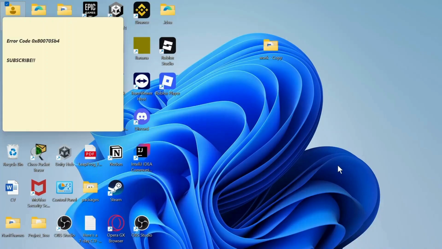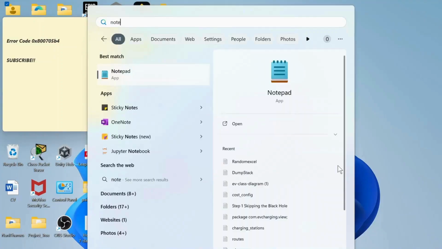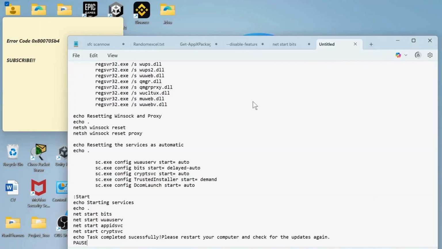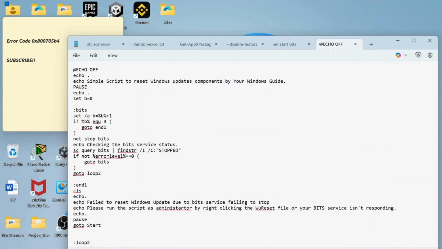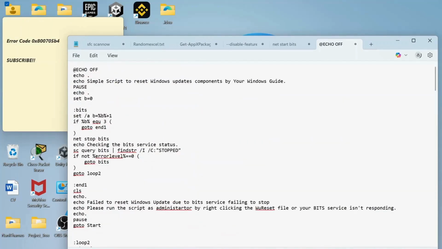So here you'll actually need to write a code. For that, open up your notepad, and on your notepad, you can open up a new tab and paste this code. Now I'll provide this code in the description down below. So you can simply paste this code in your notepad and save this copy. So let's just save this.